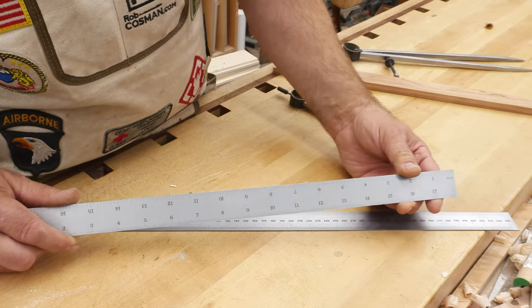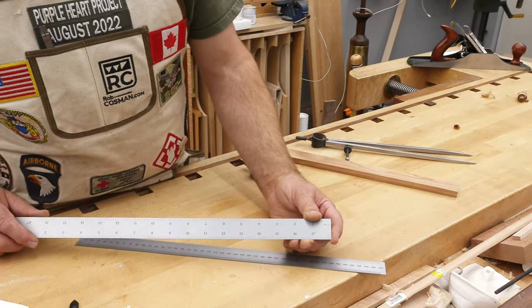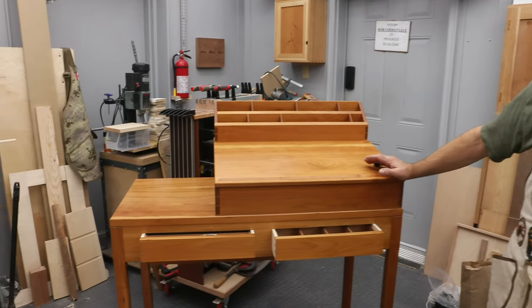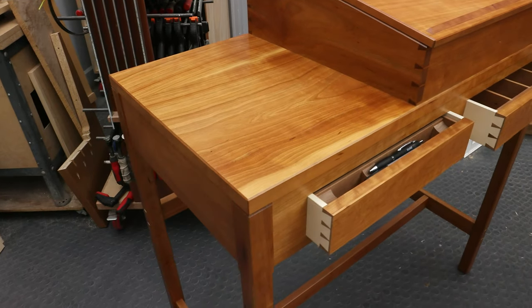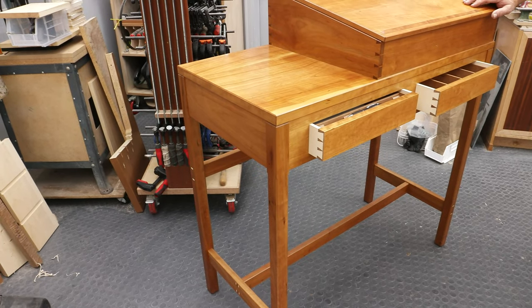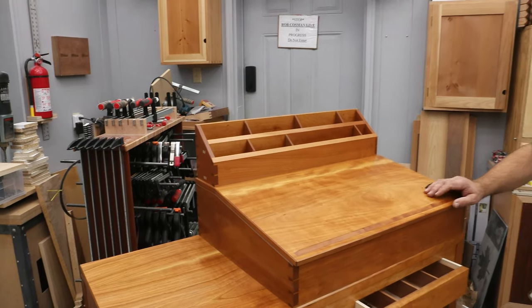Divisions of 12 also come into play in laying out right angles. Break 12 down into divisions of three, four, and five, and you can easily create a right angle by stepping these out with dividers. When designing a piece of furniture, woodworkers design to be pleasing to the eye — the ancients knew this too. Most folks have heard of the golden ratio. Artisans of yesteryear and today rarely use the mathematical golden ratio explicitly; they just design to a 12-base system of whole ratios of 2, 3, 4, or 6, which automatically builds in the golden ratio. I recommend Jim Tolpin's book, By Hand and By Eye — it's an excellent read.